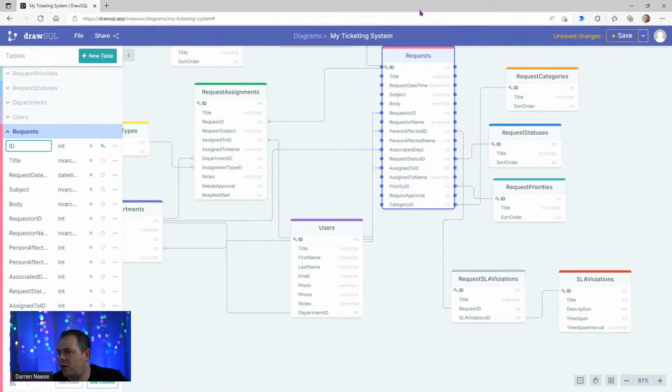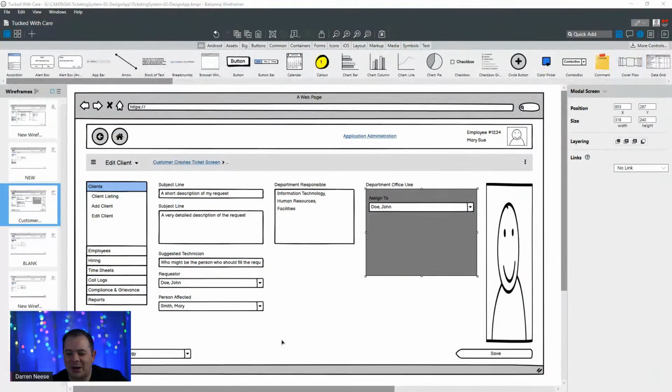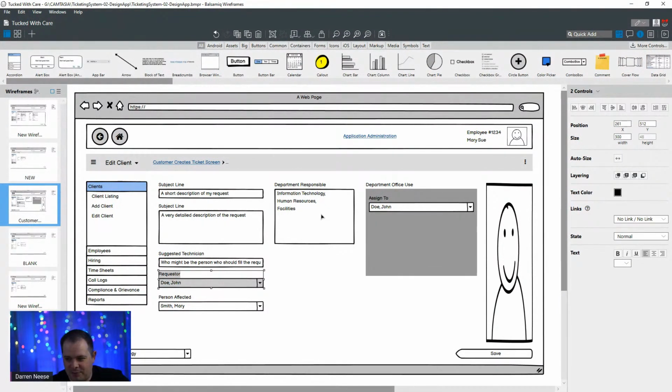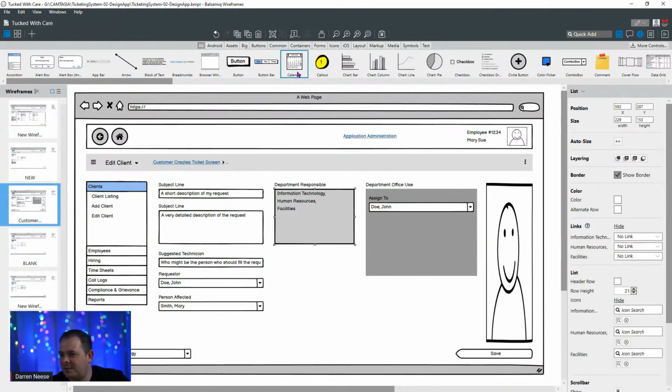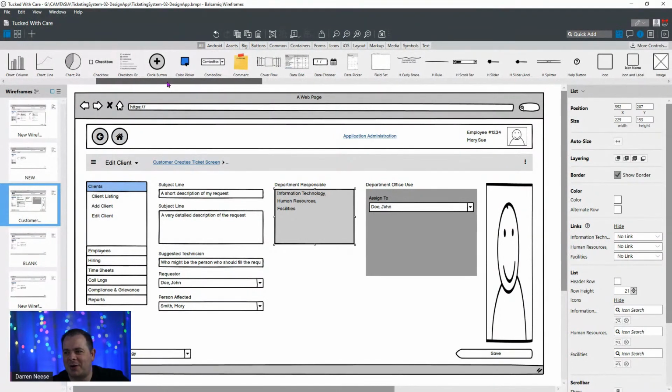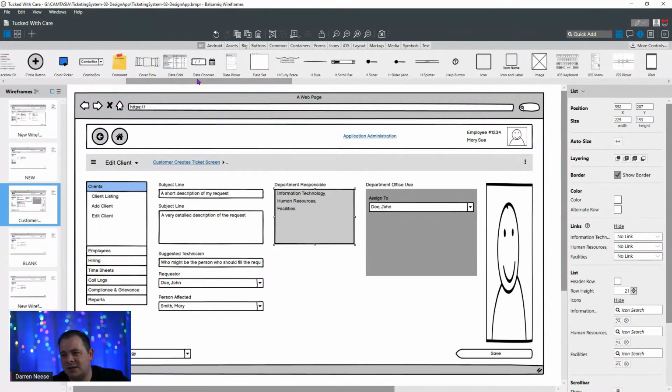Okay, what about priority? Now just remember, people are going to say, oh yeah, this is high priority. Everybody's just going to say that. In some cases, if say the server's down, that's an emergency ticket.